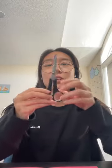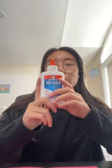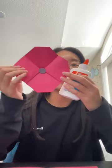So what we're going to be needing is red origami paper, or you could use red construction paper. In my case, I have red construction paper, so I'm going to be using that. I'm also going to be using black construction paper for the little dot here in the middle. And then you're going to need scissors as well as glue to glue the black dot onto the flower, and you could also use a pencil to trace out the circle.